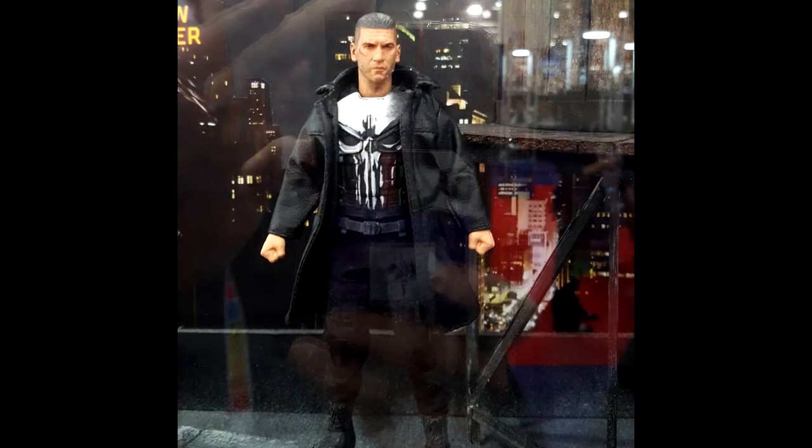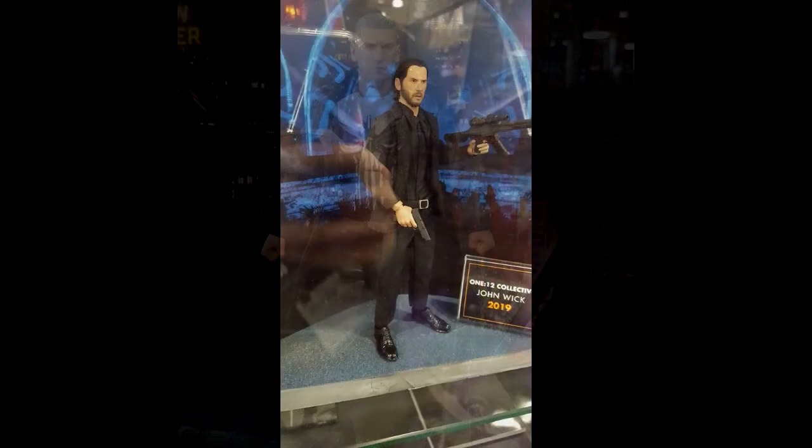Next up, they revealed the Netflix Punisher. Now, I think this one's kind of cool because we'll be able to customize it, but I don't really see anybody wanting this Netflix Punisher. I mean, if Hot Toys put it out, that should be the only one anybody wants. There is the Marvel Legend, and it's a cool one, but again, we just started customizing it, so I see this one just being customized.